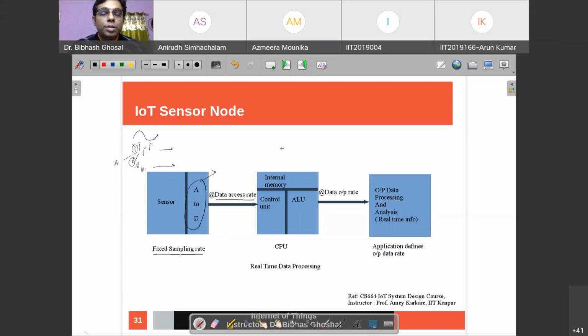Okay, so sampling rate decides the data rate. Data rate decides the real-time processing rate of your microcontroller. And that, in fact, decides the output rate. So still working with streaming data, it's still a challenge rather than working with static data, because the rate at which you have to work has to be pretty fast. You have to support the communication methodology, the communication techniques, protocols have to support all that. So there are a lot of things to consider when you are talking about an IoT-based system.